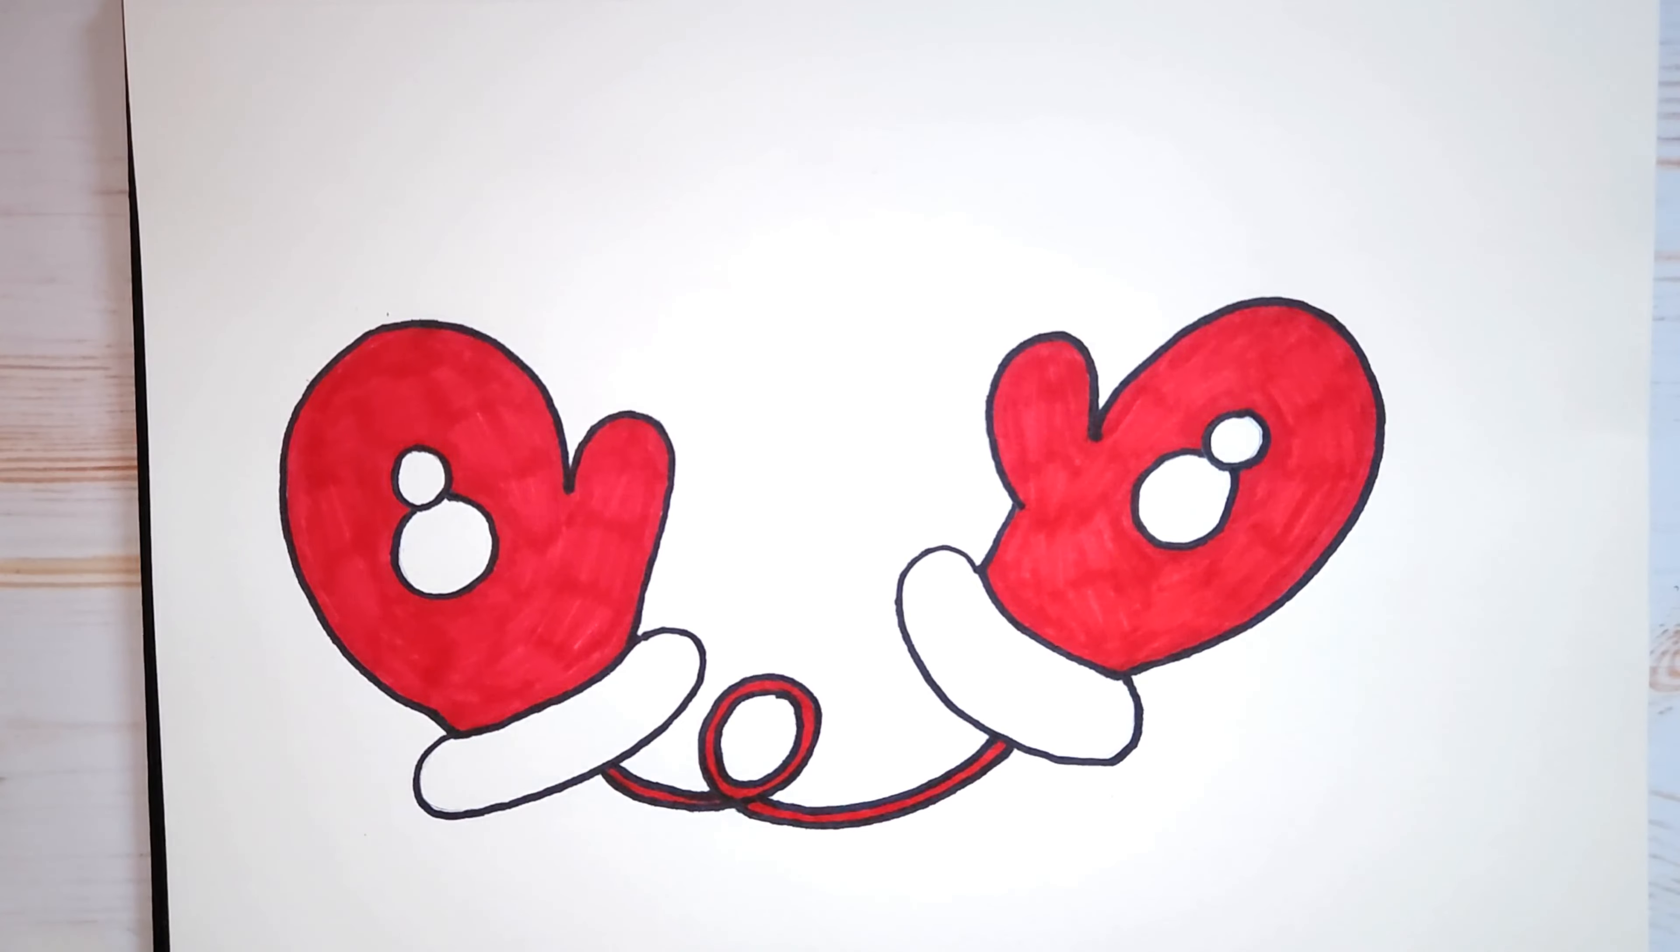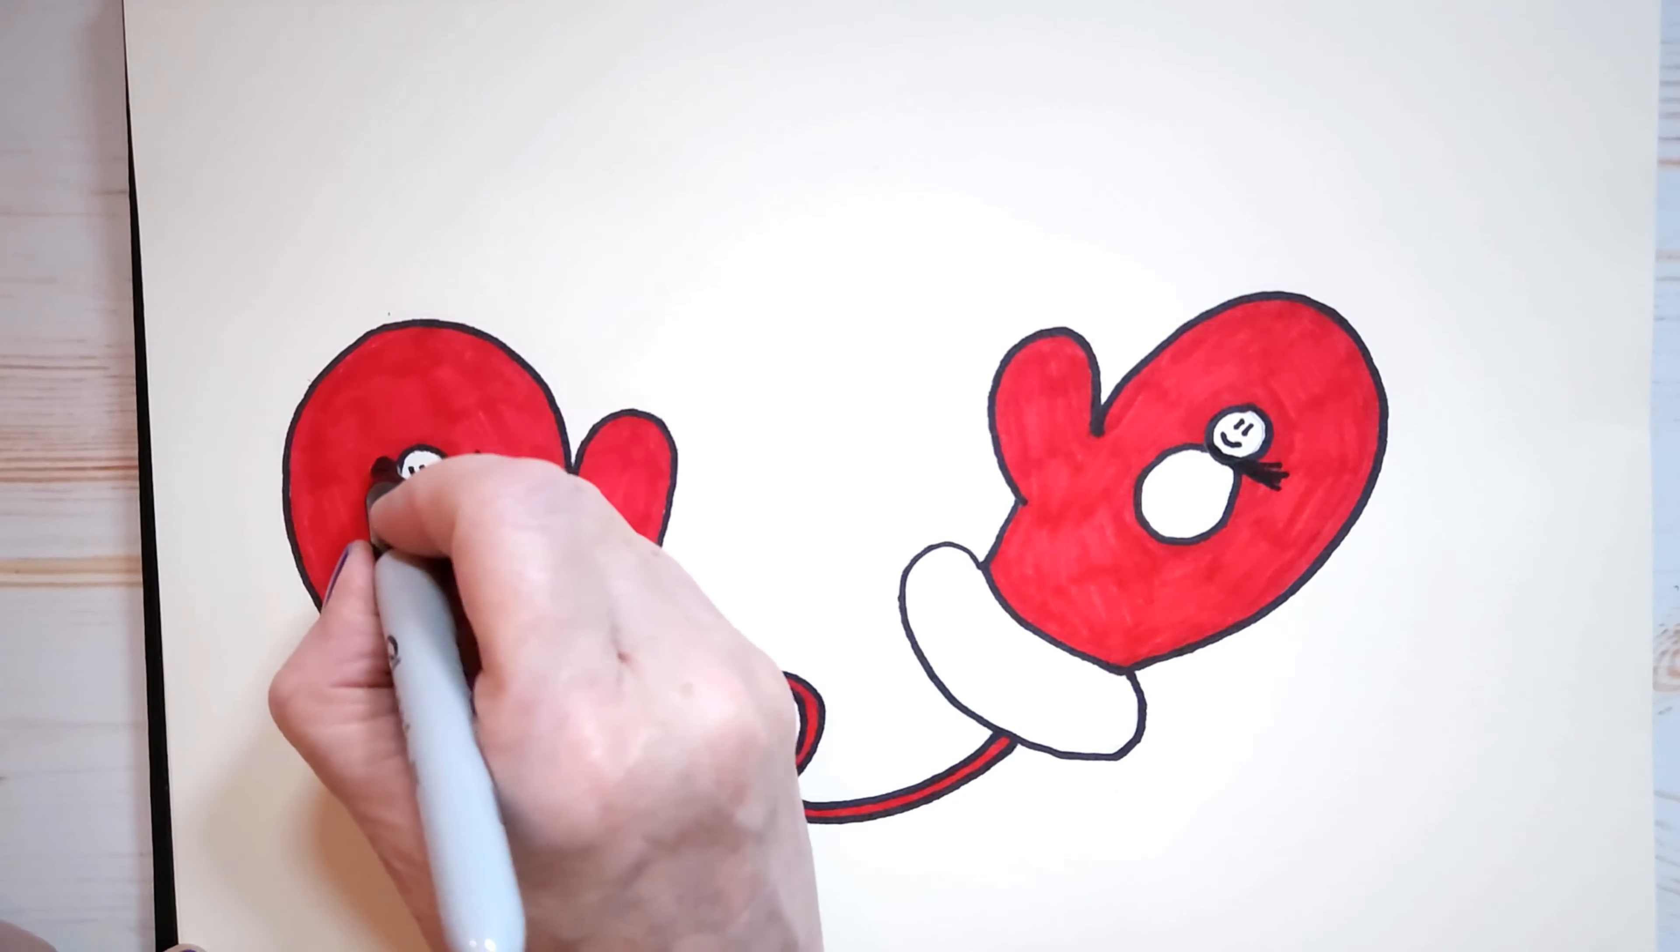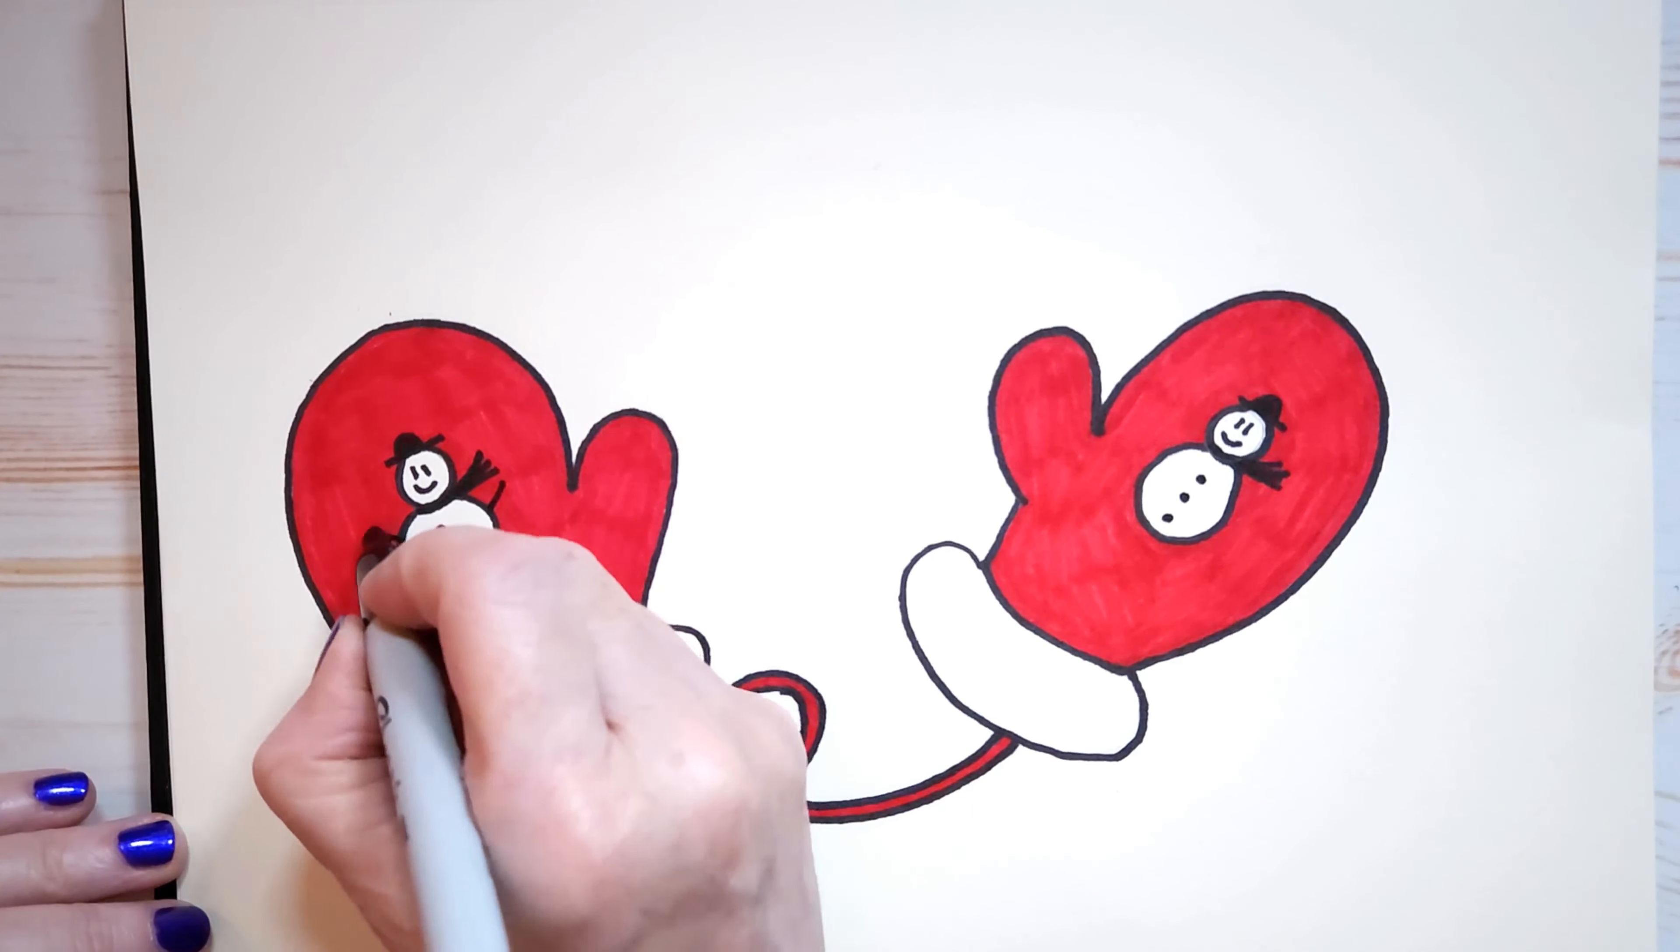So now I'm going to take my black marker and I'm just going to put some two straight lines like this for the eyes of the snowman. And a little smile. A little scarf. Maybe a hat. Straight line. Top of the hat. Color it in. Straight line. Circle for the top of the hat. Color it in. And buttons. One, two, three. One, two, three. And maybe just some arms coming out.